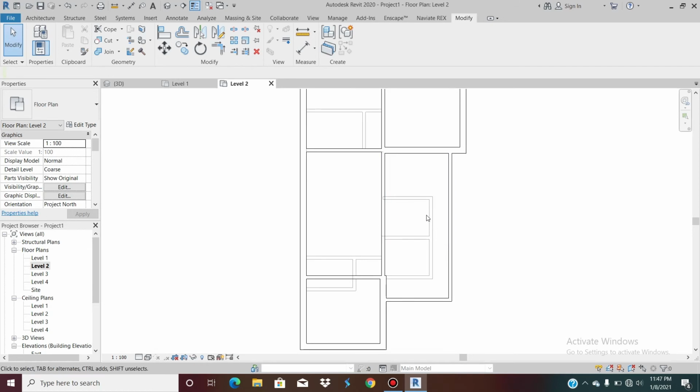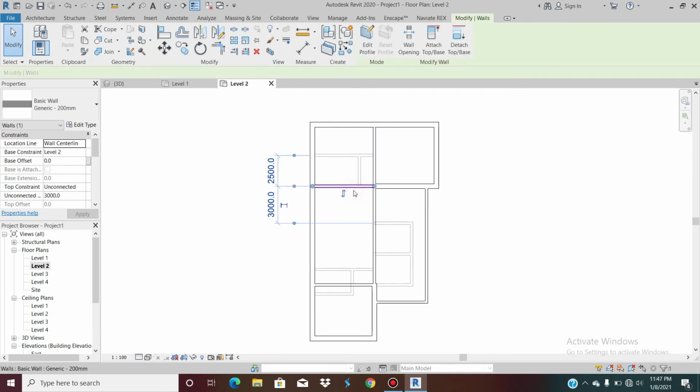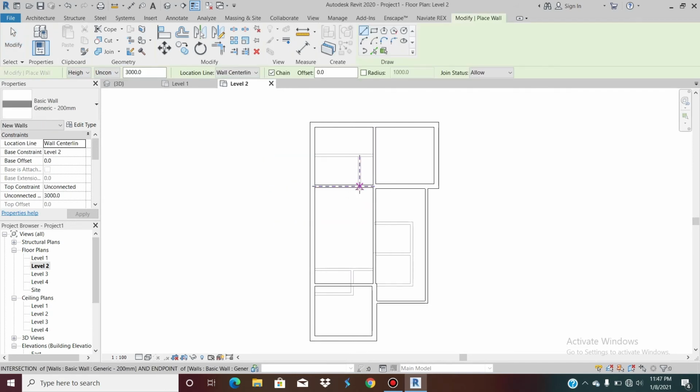The staircase is popping out right here. My master bedroom cannot be here. Not going to be right here. So my master bedroom. What to do? What to do?